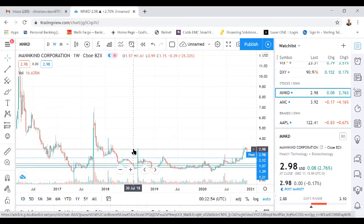So the question becomes, given where we are today, seeing where we are in terms of the chart and in terms of the broader market, would you feel more confident or less confident making an entry to purchase stock? That's the first question. The second question would be, if you own the stock already, would this be an area where you need to consider taking profits? What does the chart tell you about each of those questions?